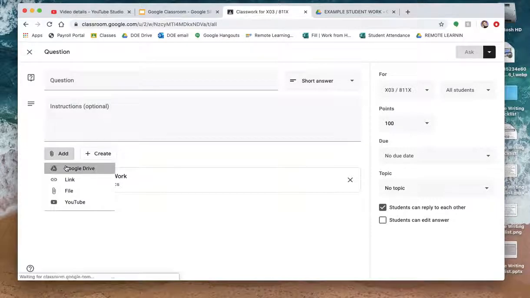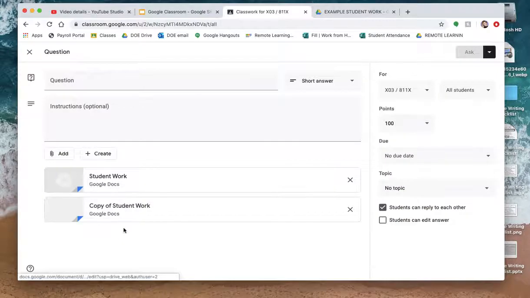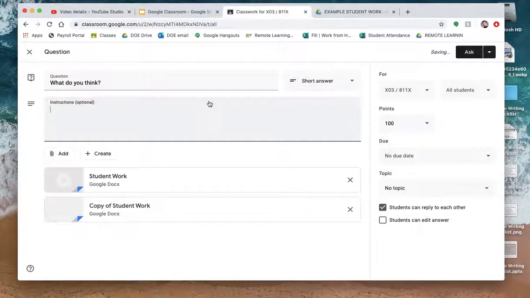So you can continue to add student work onto here. I don't know how many you can add, but I think it's plenty. You can at least add 10. So you can continue to add all your students' work here and pose it as a question, right? So like, what do you think? And then maybe give instructions. You must comment on another student's comment, that sort of thing, or whose was your favorite and why, or anything. You can literally ask anything, but the question allows you to have the assignment be the actual answer in the comments versus having to go in and edit student work.